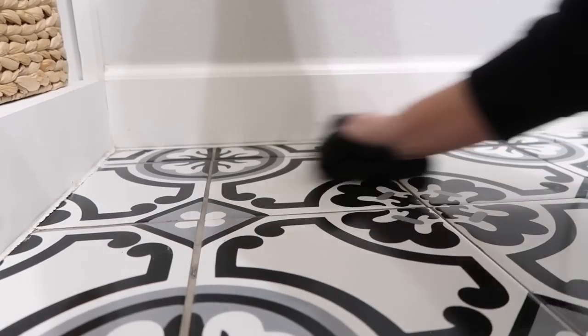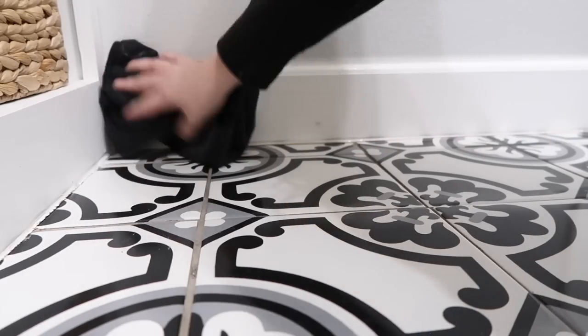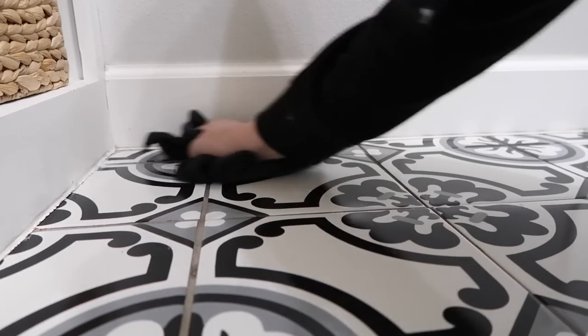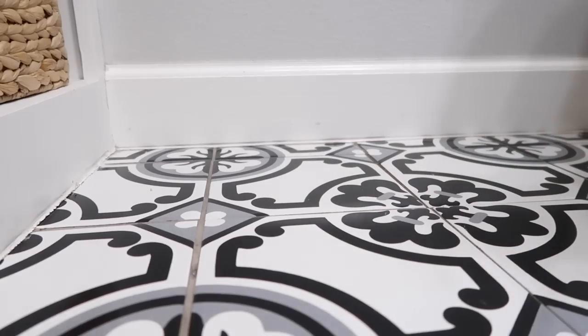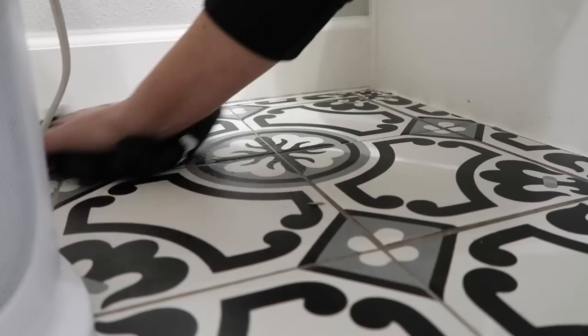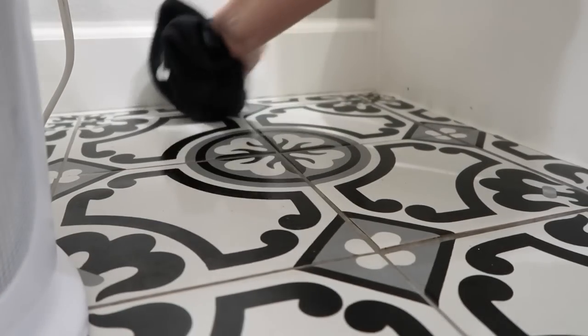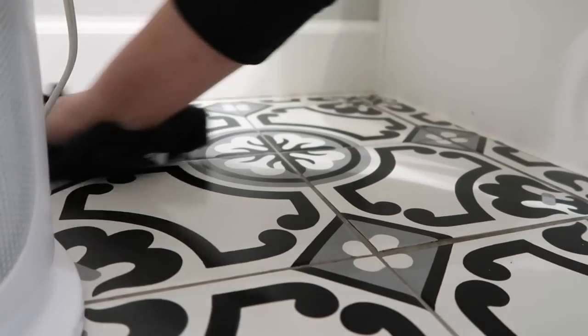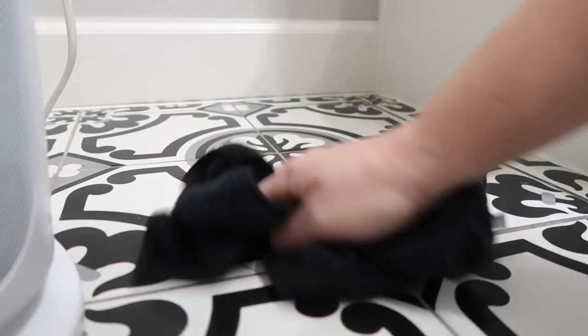Another area that needed a good deep clean was where my dogs eat. So I have their bowls elevated, but they still just get so much food on the ground and I feel like dust and dirt gets underneath them. I feel like stuff gets on the wall. So I really should clean these more often, but I feel like it's just so much work to move the bowls and clean it. So I always find something else that needs to get done. So since I was spring cleaning, I went ahead and decided to do it.